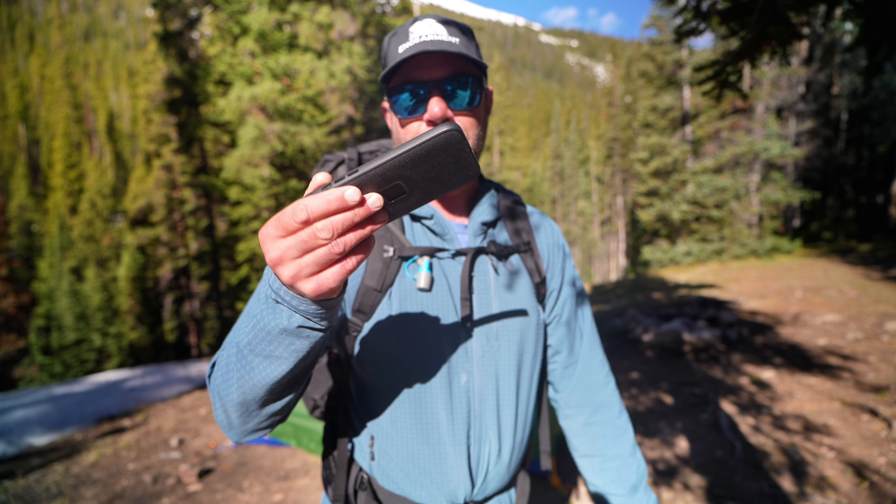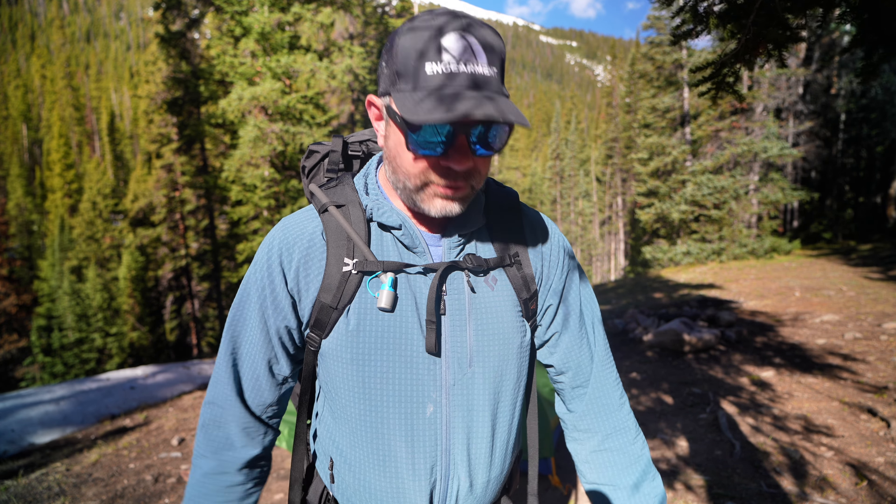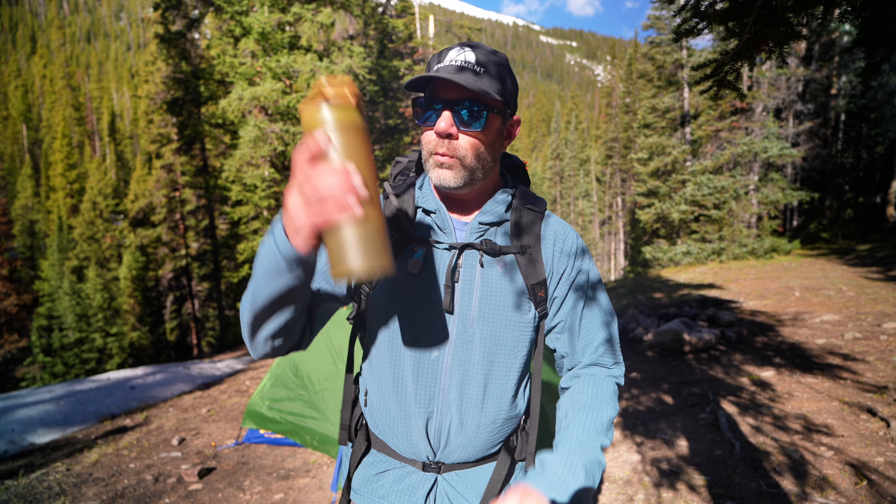I have a Grail water bottle in here — these side pockets are huge, easily swallowing up a 32-ounce bottle. Wherever you see orange, it means I've tightened that strap — no orange means it's loose, orange means it's cinched. There's a nice sizable pocket on each side and a big kangaroo pocket right here as well. I like the black color — you can see the black and orange, it's kind of incognito. You also see orange lash points for tools, trekking poles, ice axes, and stuff like that.